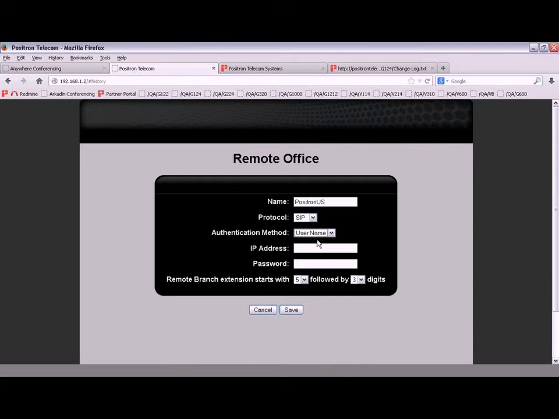How about if the other user doesn't have a static IP? Is there any way of doing a DDNS type of connection? Yeah, I believe we've had a few customers who have done that. But you wouldn't be able to do it through the wizard, right? You'd have to do it manually. Yeah, you would have to wait until you get outside the wizard and then do it manually. I see. Okay.